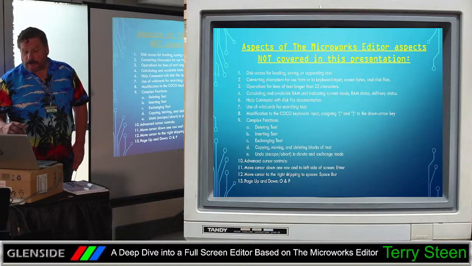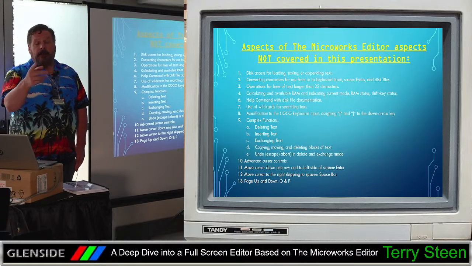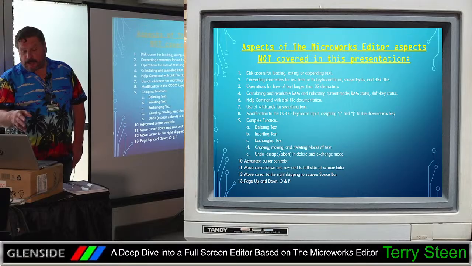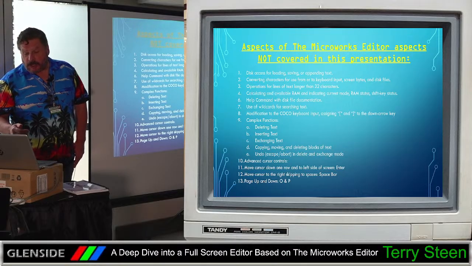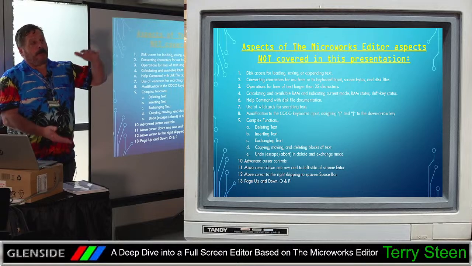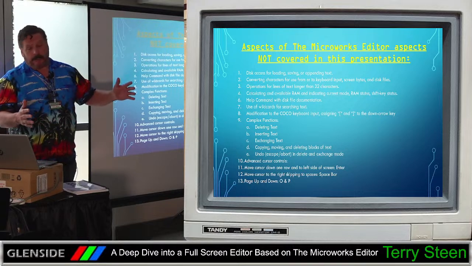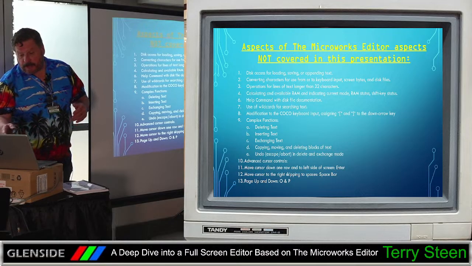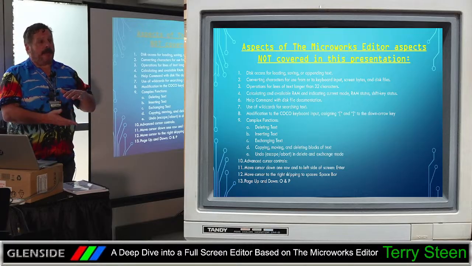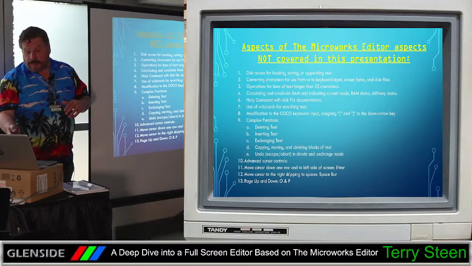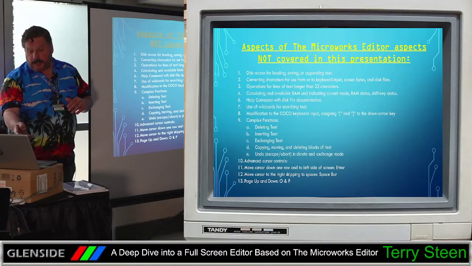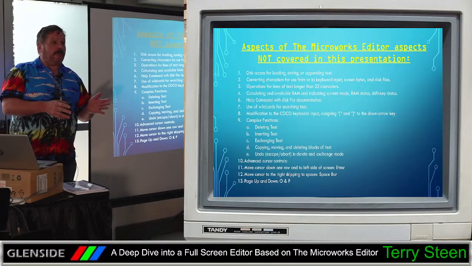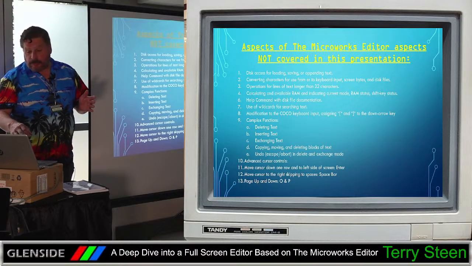The stuff I don't cover in this presentation: we were talking about ASCII and CoCo screen. That would be from the disk access and converting the characters, operations of lines longer than 32 characters. That was that one big one where you had all that code, so you could break it out if it was longer than 32 characters. Calculating RAM, I didn't talk in any detail about how to figure out how much free RAM you have, but I do have the information in the book, and they do have use of wildcards for searching. So if you say I want to find something, you can go in and find it with a search.